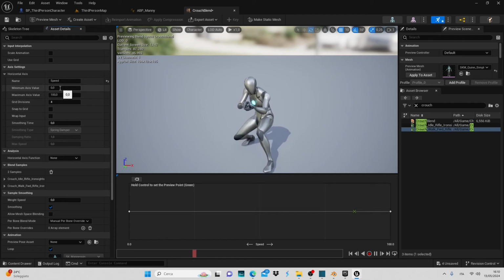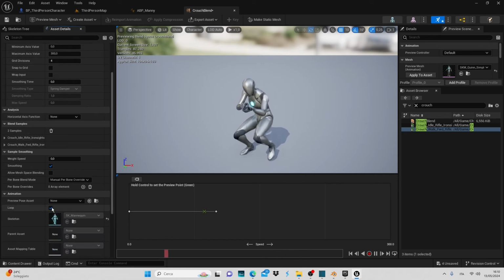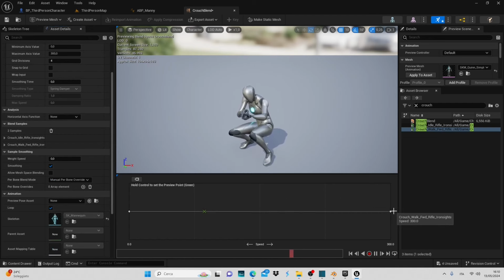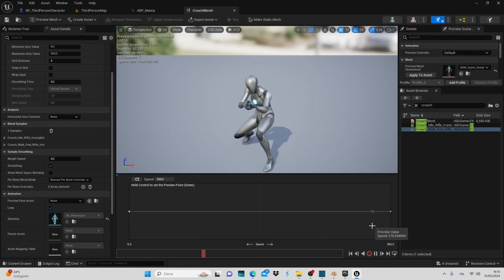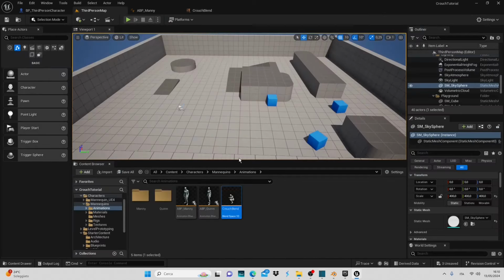Let's open here and give it a name, which in this case is speed, because we are referring to speed. Let's give a range from 0 to 300, it could be fine. Check on the loop that is already given to us by default. Let's move the diamond to the end again. All we have to do is save everything, return to our scene, and here it is, our blank space.